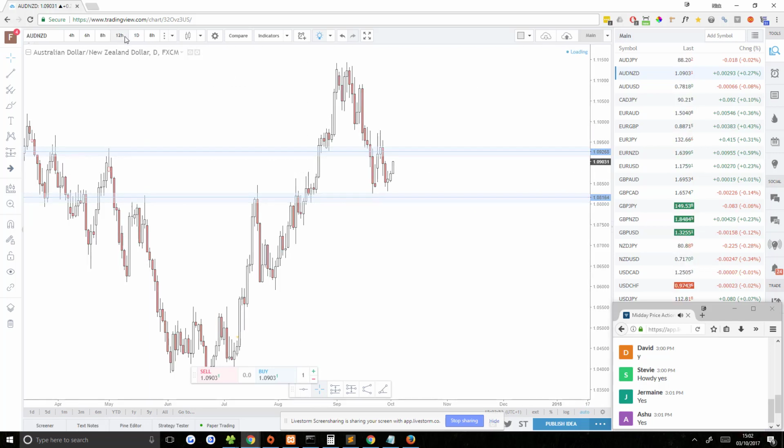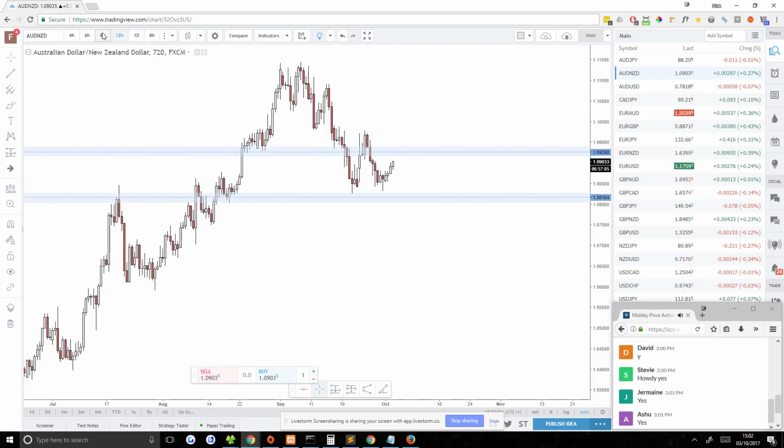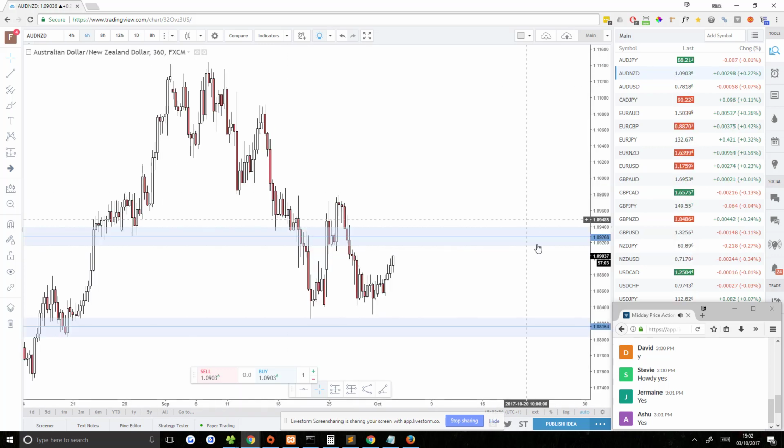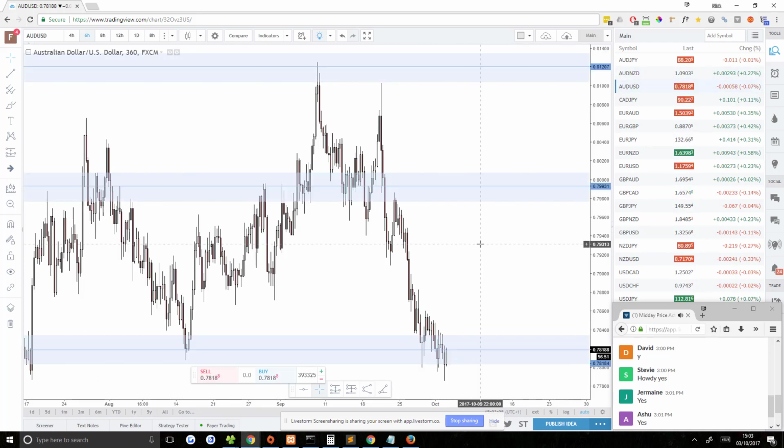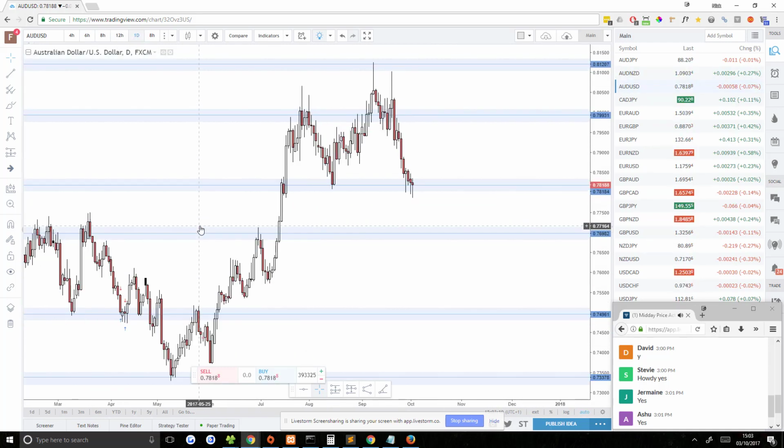All right, AUD New Zealand, what's it doing? It's pulling back up to this resistance area. It's not quite there yet. I might be interested in taking a short potentially if it does pull up to this resistance area as part of an overall continuation, but it's pretty far from that happening right now, so I'm probably not going to do anything there.